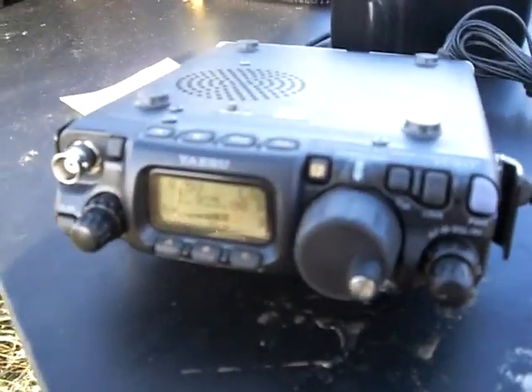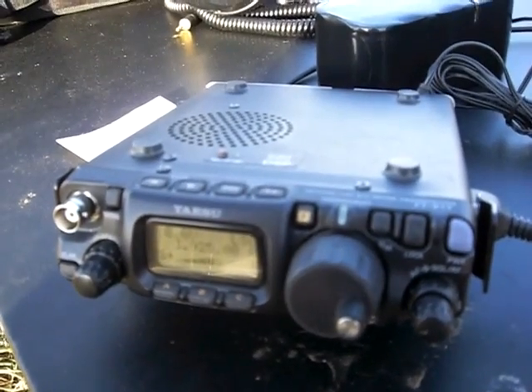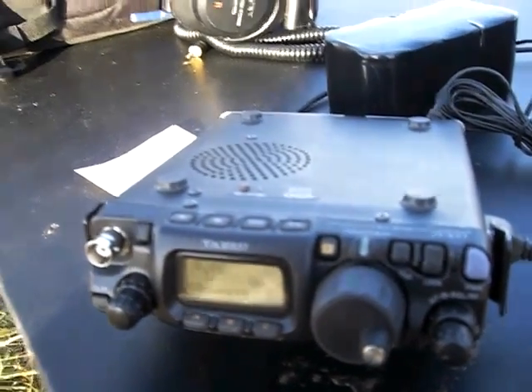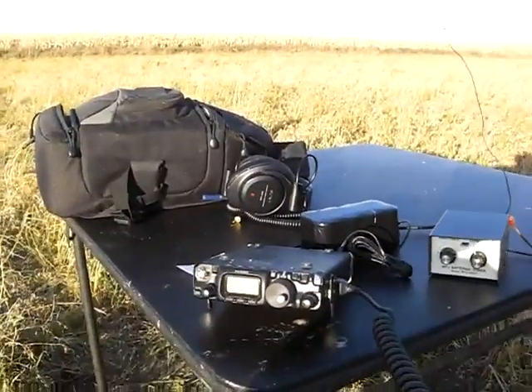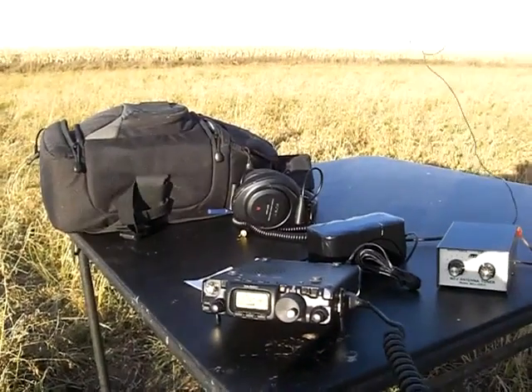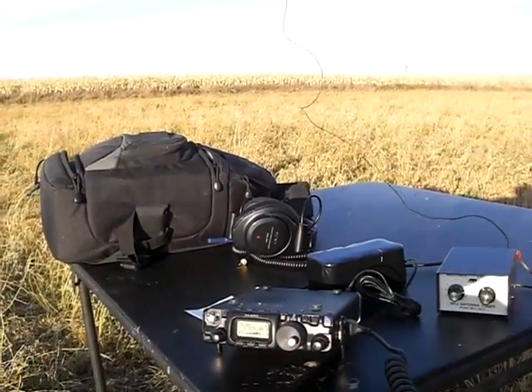How does it sound? Well, that sounds pretty good. I'll take a look at the meter there again on your next transmission. My name is Jack — Juliet Alpha Charlie Kilo. Okay there, Jack. Name here is Steve — Sierra Tango Echo Victor Echo. We're located here in Northeast South Dakota. Over. I have you pushing a meter to a 7, so about a 5.7.